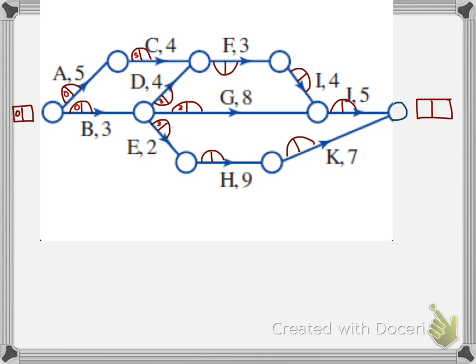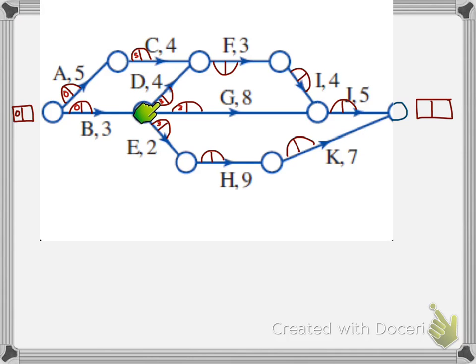Let's fill in F now. Now if we look at Activity F, we can see that if we were sitting here waiting, what are we waiting for? We're waiting for activity C to arrive, we're waiting for activity D to arrive. What's the earliest activity C can start? The 5-minute mark. And it takes 4 minutes. So at the 9-minute mark, C will arrive. What about D? When will it arrive?